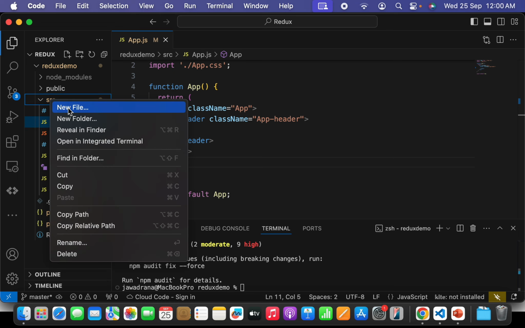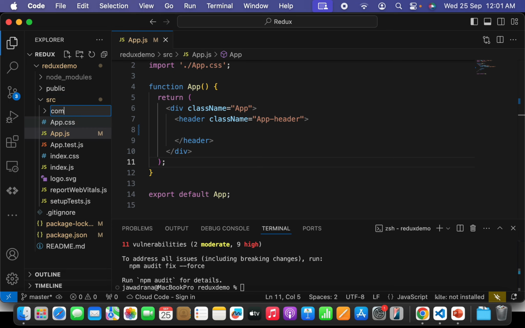So let's go into the source folder and create a new folder called components.